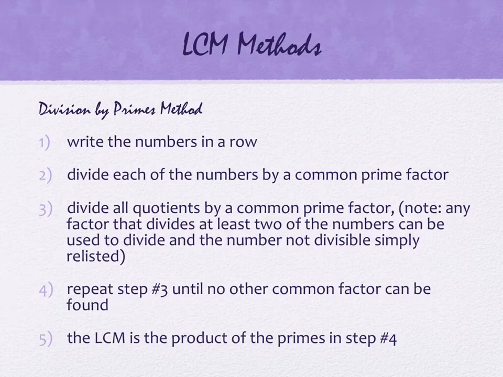And then you keep doing that division process, right? Divide the quotients. The caveat is that if you have 2 of them at least that still divide by something, you'll still be able to do the division. I'll show you what I mean by that because this example has that. So even if all 3 don't divide by something, but just 2 of them do, you can do that. And then instead of when we did GCD multiplying all the numbers that they divided by together, you multiply all the numbers they divided by plus any remaining pieces together too.